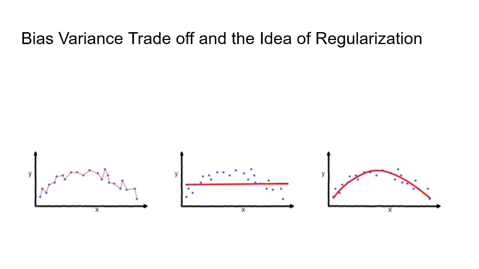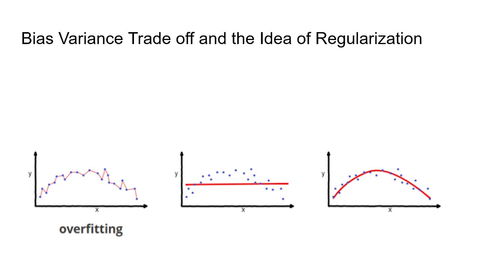So there are 2 to 3 concepts that I want to quickly go over in machine learning. First, your bias variance trade-off and the idea of regularization. जो आपको first model दिया हुआ है, this is an example of a model that is overfitting. It very, very specifically fits to every single data point that is given to you. We don't want a model like that because when we give it new data, it will fail to generalize to your new data.